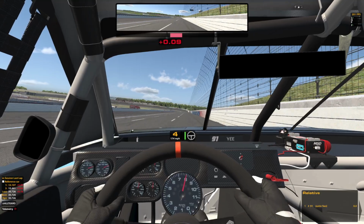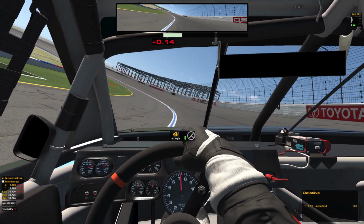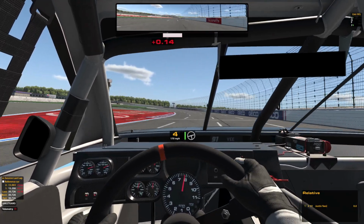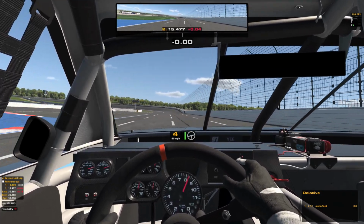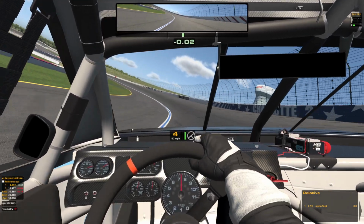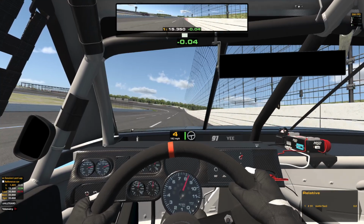It loses a lot of time. Maybe if you have a huge gap behind you and you want to save some tire, bottom 1 and 2, if you roll it really gently without sliding anything, maybe it becomes beneficial to roll the bottom for tires. But I can just see, especially when everything's packed together, a lot of people are going to get taken advantage of trying to run the bottom of 1 and 2. Like, that felt all right. Let me try the top one more time at the next lap.